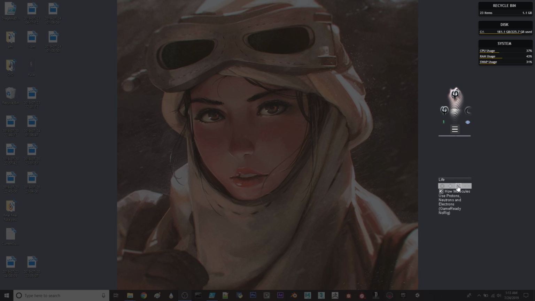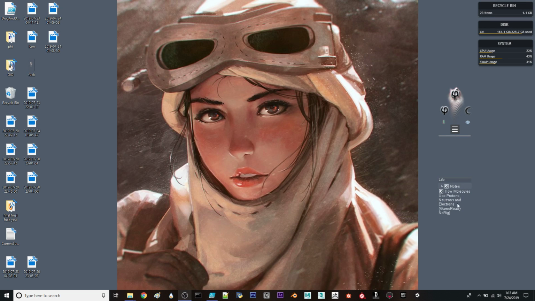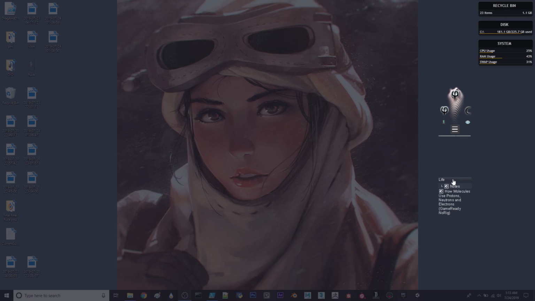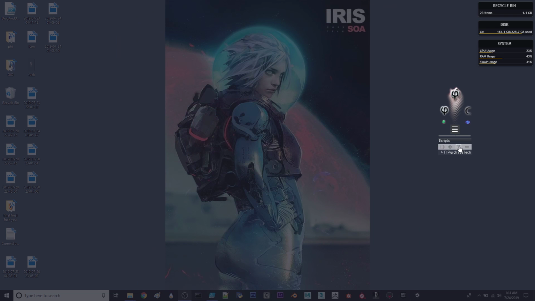I learn about stuff about life, like how molecules use protons, neutrons, etc. And I like to make something out of it. So a game-ready asset with no rig would be what I'd make out of that. These are all sub-ideas of these. So I'd script and purchase technology, those are the two things I would do during that phase. And what's another example?